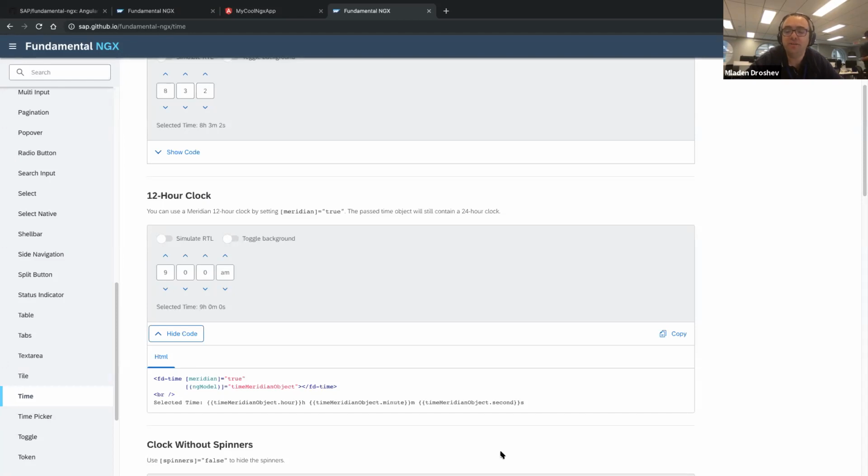Well, again, it depends on the solution you're trying to implement, the whole stack, the technologies that you have access to. Fundamentals as a federated way of driving libraries gives you different options. You can go with just fundamental styles, which is the CSS, and you can apply it to any technology, right? You can go to any legacy system, apply it, and you will get the right styling as long as the markup follows the specification from the fundamentals.